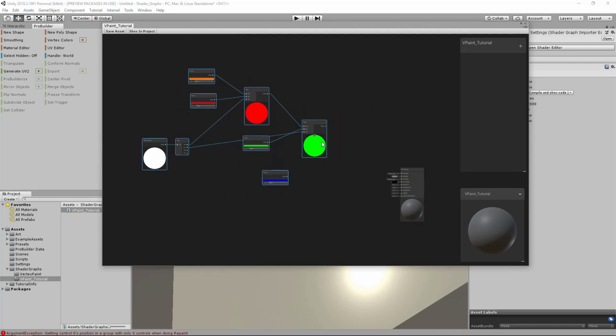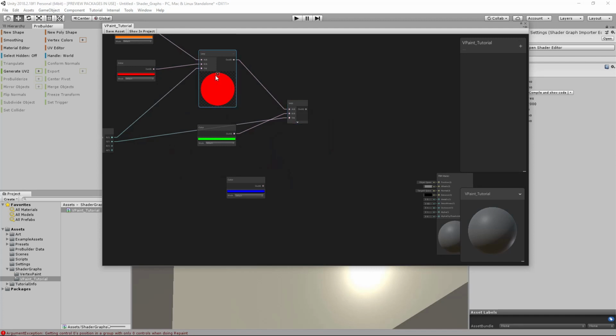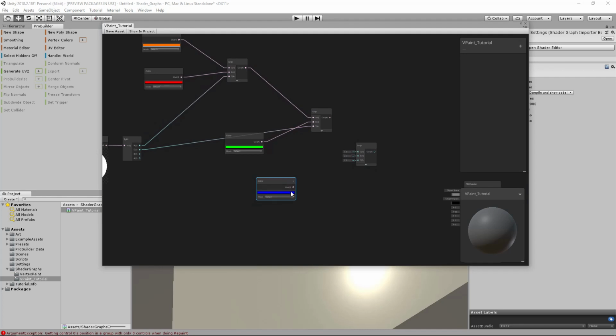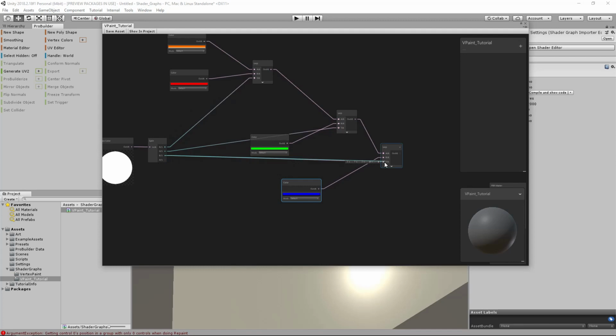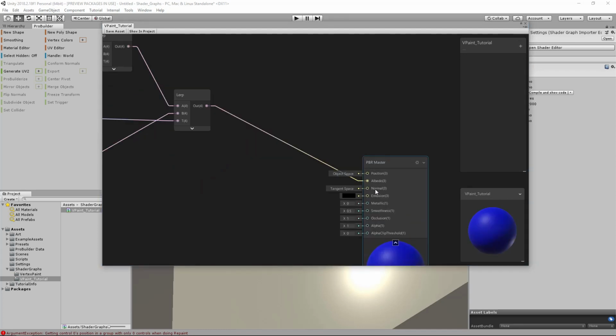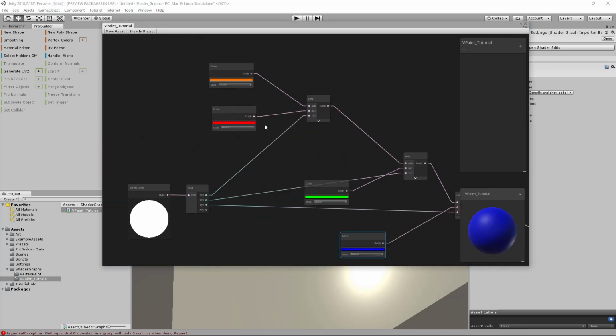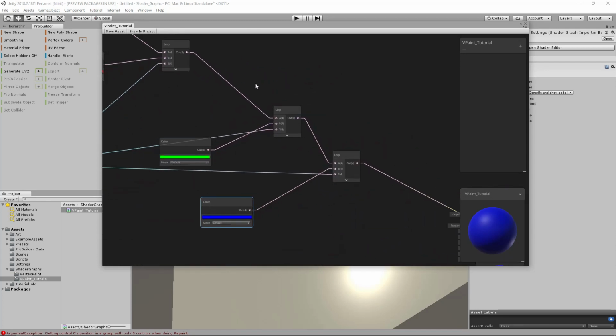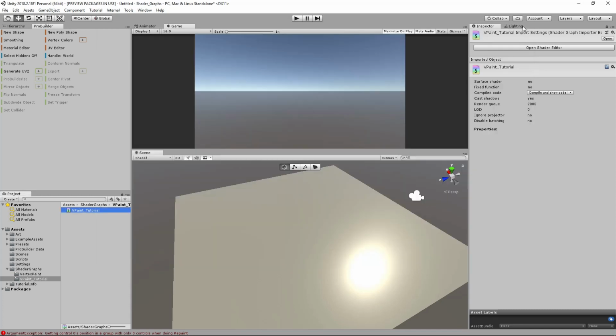So we'll just finish this up quickly. In fact, let me collapse these. They're a bit gigantic. So we'll copy paste that, get ourselves another loop, and again, just do this into that. And we'll use the blue. And now we can throw this straight into the albedo. There we go. And I apologize if I'm not zoomed in enough. Hopefully you can see everything that's going on. So in theory, this should just work fine. I may have gotten this mixed up, but probably not. So we'll save this, and we'll just close this for now.